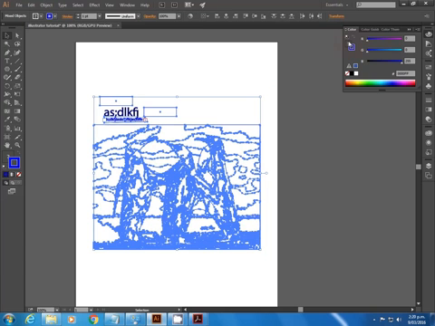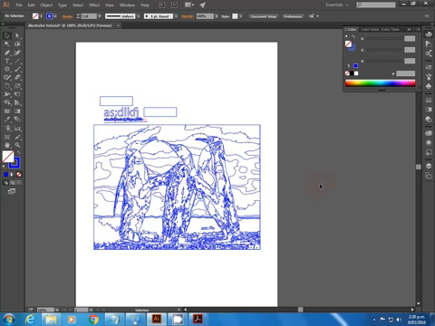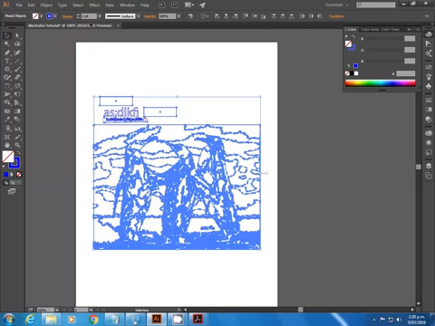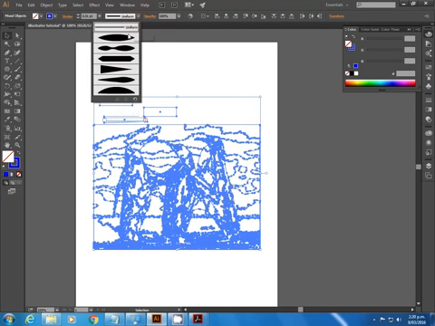And then after that, you need to make sure that your line weight over here is 0.01. And just hit enter. And over here you can change the line type and the opacity as well. But for laser cutting, you just want a solid uniform line.